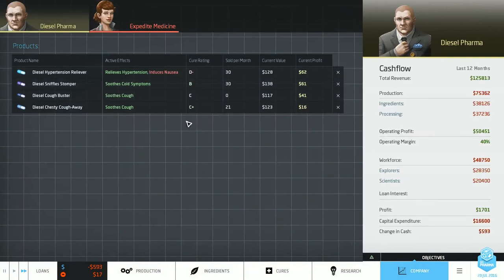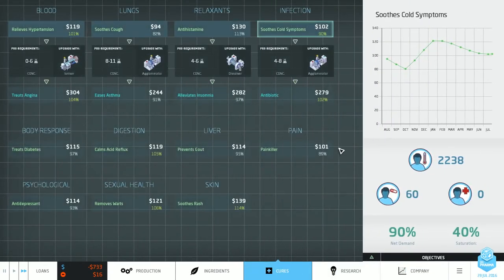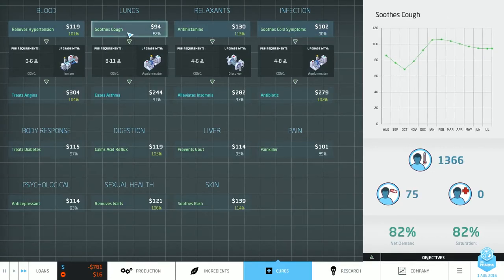Nose zapper. I'll give you a nose zapper. Hypertension reliever. Which is the one that's not selling? Diesel cough buster. See, already soothe cough is a C's plus. So let's get rid of that. The saturation on this area is probably over what I need it to be at. Yeah. 82% saturation. So we're going to be stopping doing that.